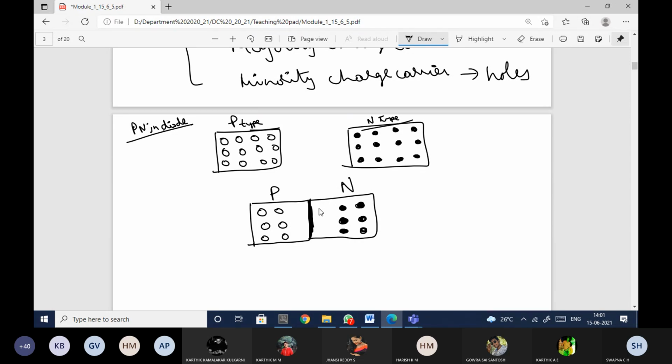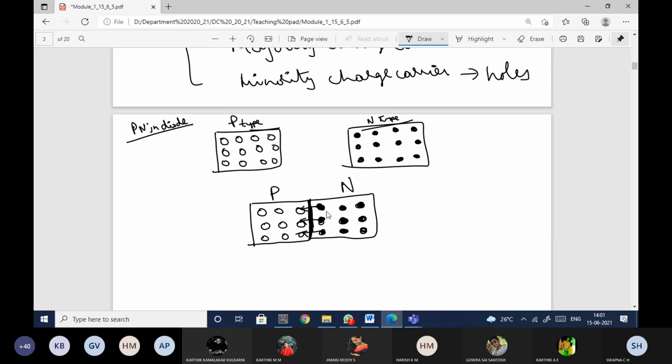See, I have more electrons here. Let me consider that I have electrons in this way, and towards the p side I have holes. Now, when I bring this p-type material and the n-type material together, the electrons present towards the n side will try to diffuse towards the p side. It means that the electrons present at this junction will tend to move towards this side.